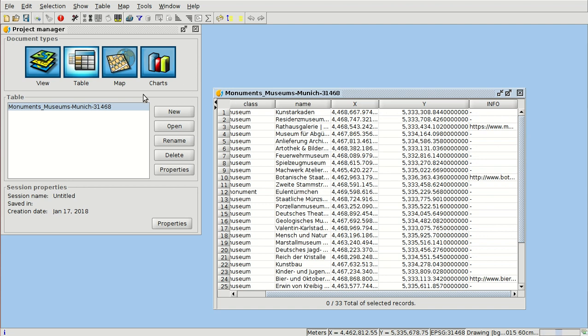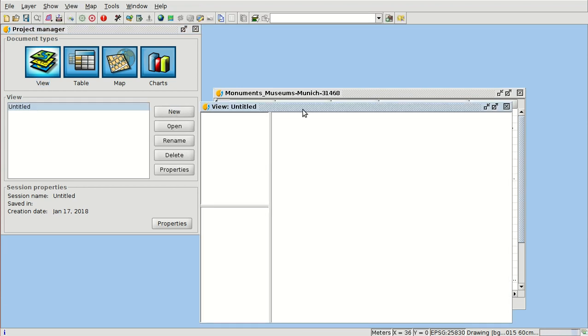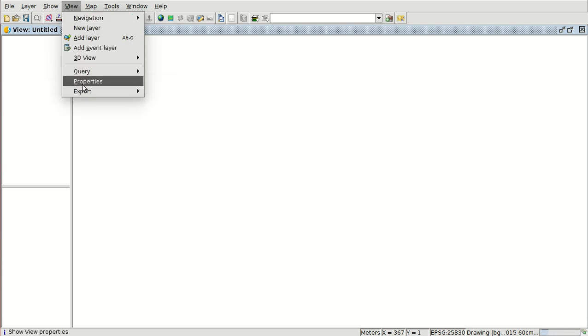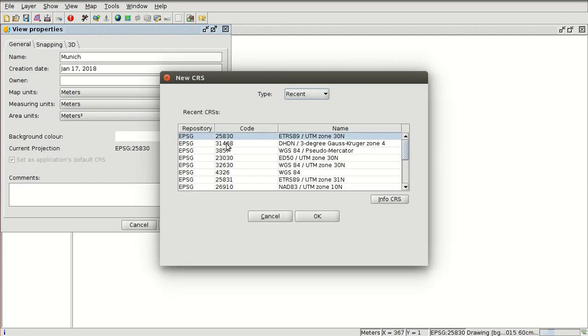After that we are going to create a new view. From View we press new, and we are going to access the view properties menu. We are going to change the name, for example, Munich, and for the reference system we have to select this one, 31468.